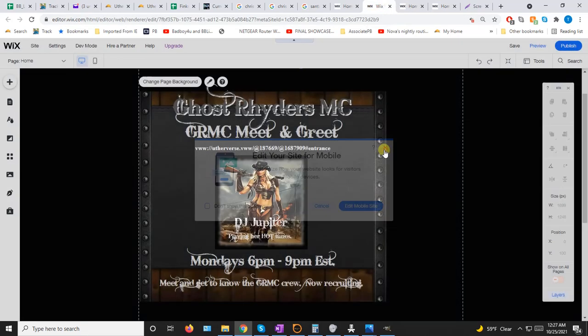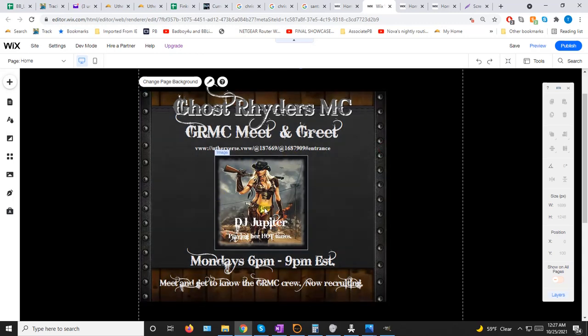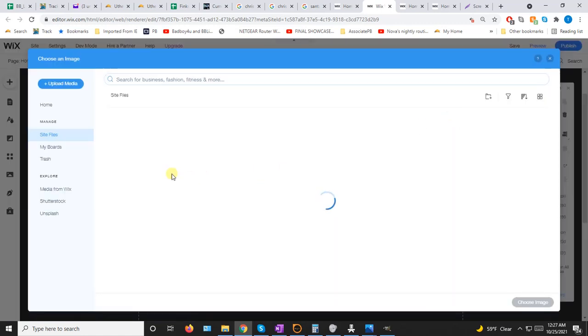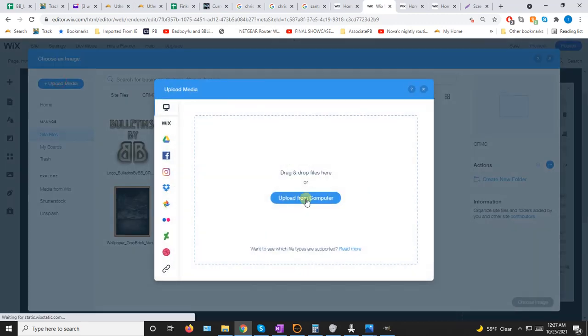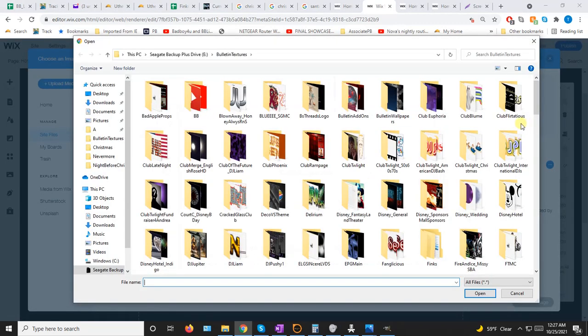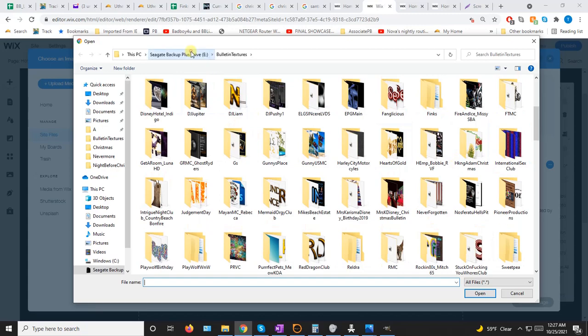Okay, like if this person comes to me and says, okay, we got a different DJ, so I need you to replace the DJ logo. Fine, no problem. So I click on this, click on change image, go to their file, go to logos.